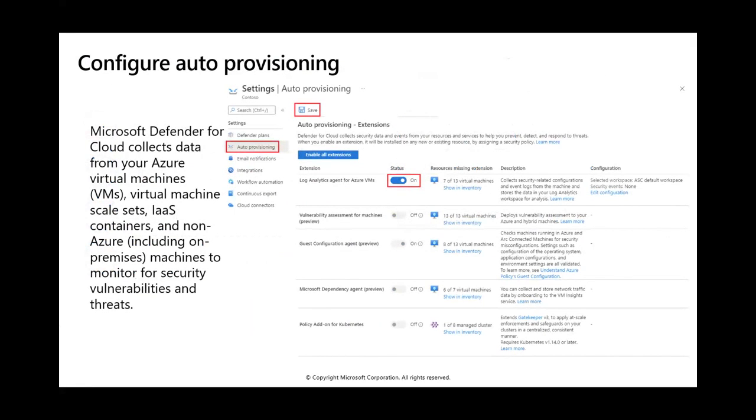What's auto provisioning? Well, remember that there are multiple types of resources that operate in different cloud service models. The two most common ones are infrastructure as a service and platform as a service.